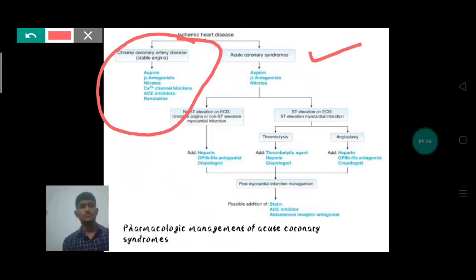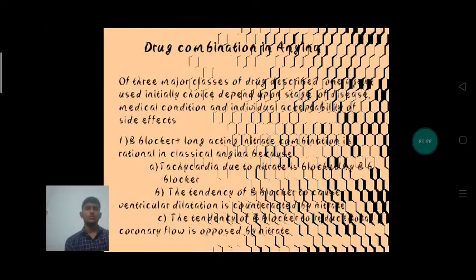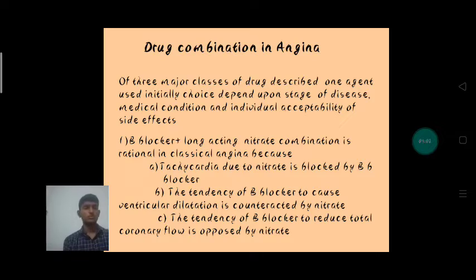Okay, moving further. In this slide we see the drug combination in angina. The drug combination in angina is a very important topic, because in a patient with angina we do not give a single drug. A single drug is only given in the initial case. When the disease progresses, we give a combination of antianginal drugs.